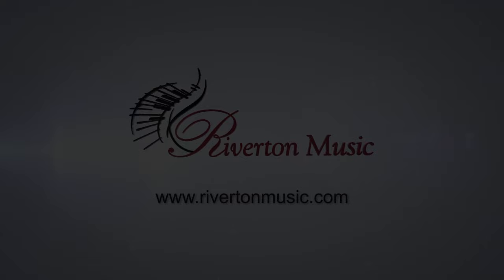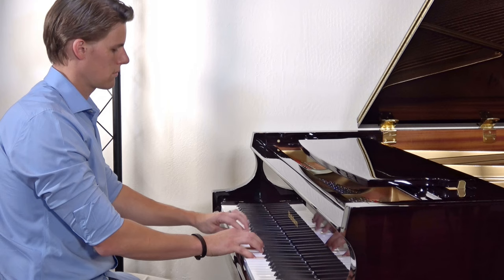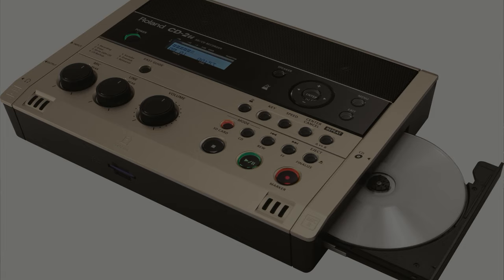What if I told you that you could take advantage of high-tech recording and practice tools with a traditional acoustic piano? You can. Practice, teach, record, and so much more with the Roland CD-2u.